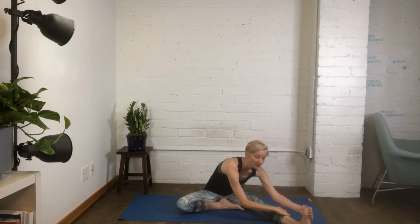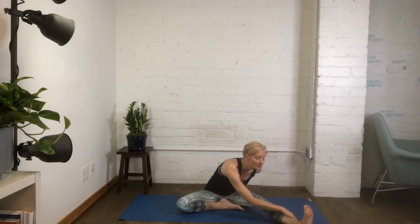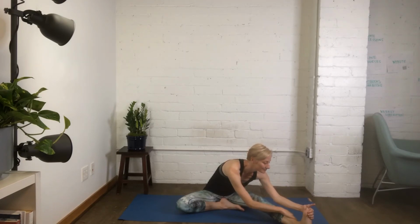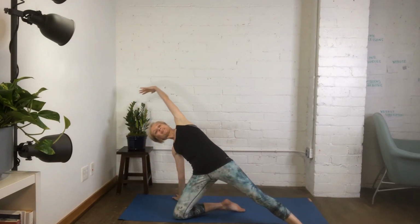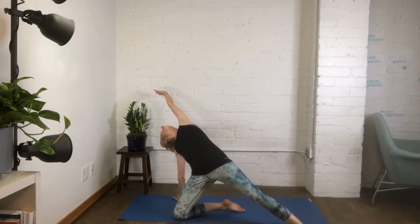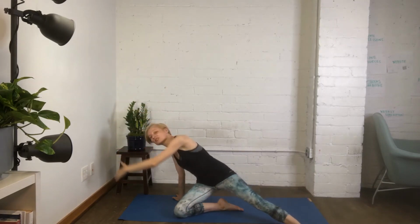And then exhale, leaning all the way forward and down over that right leg. So find a good spot for you again. Straight back here. Toes pointed towards the ceiling. And inhale, coming up. Left arm comes all the way back as the right arm swoops all the way over, opening up as that right foot comes down and the hips rise. And then exhale, coming all the way down back to a seated position.